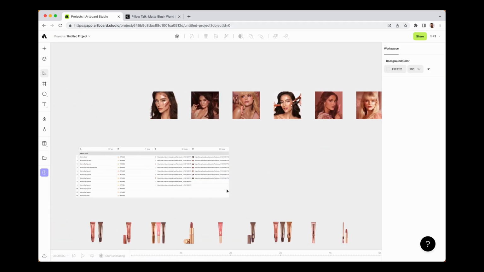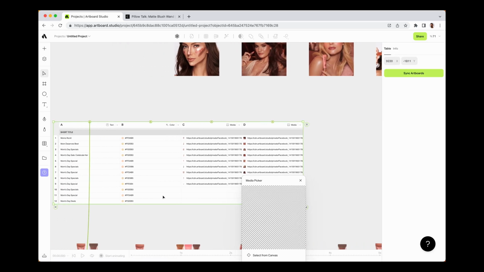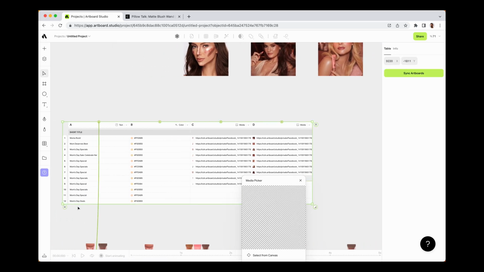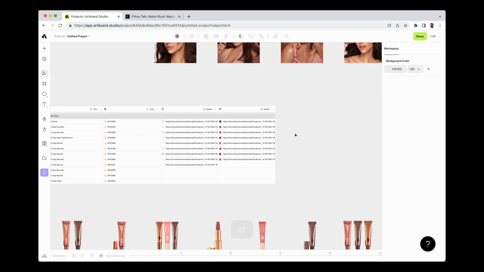So you don't have to fill all the columns. It will just generate the designs already. You will get 12 designs because you have 12 rows. You don't have to fill all the columns. Let's say you have 2 different images, just import 2 images.